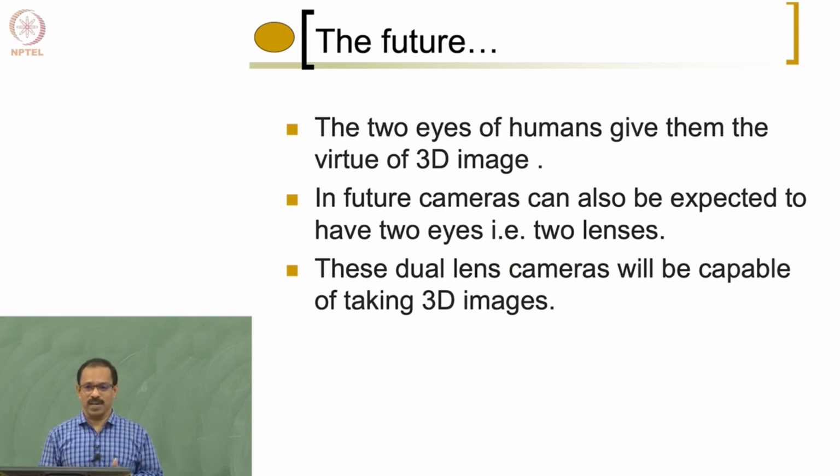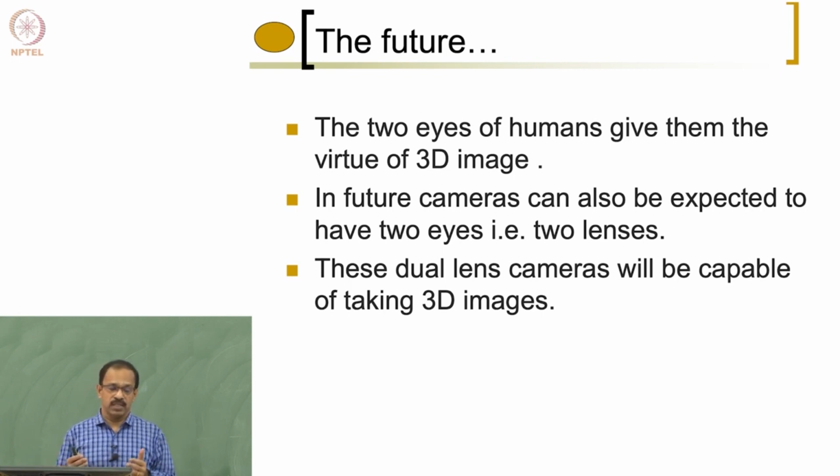And the future of the camera: there are stereoscopic cameras already. Probably a 3D vision camera, which is already in the market for industrial applications. In the near future, you may get a 3D camera as a consumer product, and maybe other features also, with two lenses and two eyes, used for various applications like human vision, and then probably interpreting many things from the images. These things will keep on improving. As the technology improves, you will get better and better products, and as new products come in the market, many old products will go to their natural death.